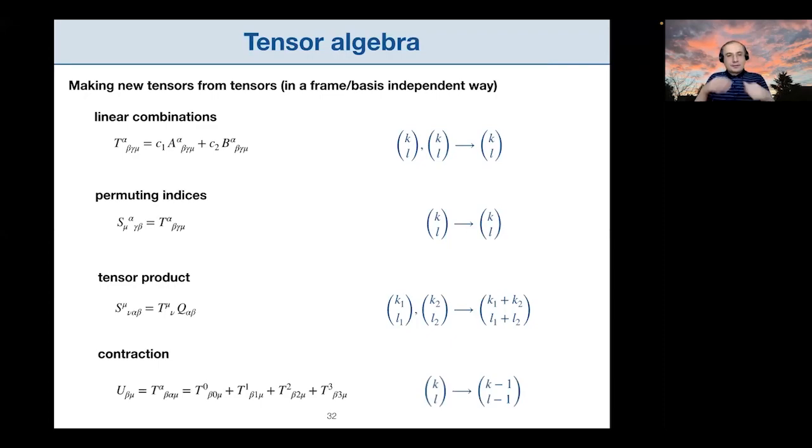And the last thing is the operation of contraction. So imagine you've got a tensor which has both upper and lower indices, let's say one upper index and three lower ones. Then we can pick a pair of indices with one of them being the upper one and the other being the lower one. And we can simply sum over these indices, meaning writing T alpha, beta, alpha, mu. Recall that we are using here the Einstein summation convention, which means that we should read this as a sum over this index alpha. So this is basically T0,0,beta mu, T11 beta mu, T22 beta mu, plus T33 beta mu. And this object, on the other hand, is a tensor but of lower valence without these two indices. So this is an operation which reduces the valence of tensors, reduces the number of upper and lower indices by one.